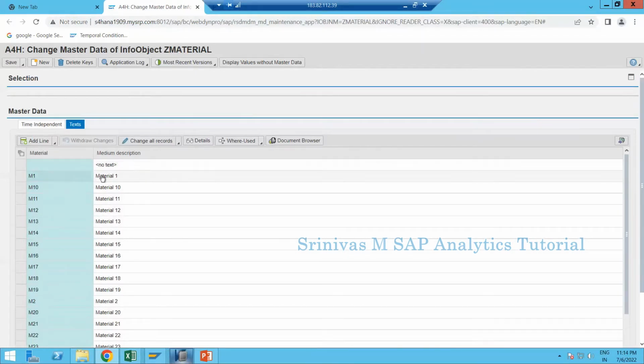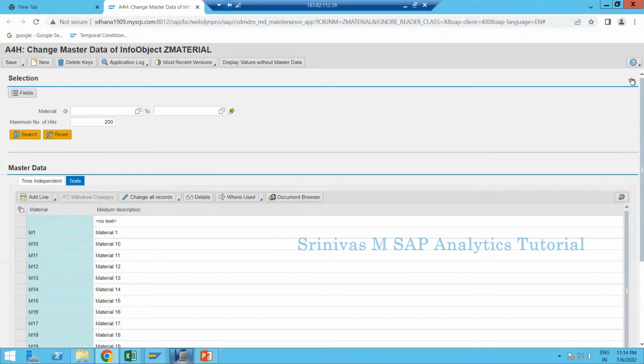Now I am going to show you how we can apply a filter on this data. Here you see on the top there is a column called selection, but nothing is there. On the right hand side you have an option, this box. If you click on this box, then the selection screen will be expanded.